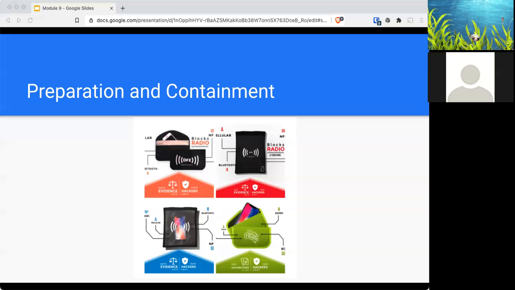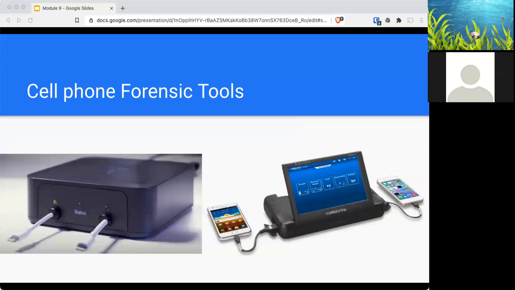Cell phone carriers should be contacted to ensure that the phone is removed from the network. It is possible for a criminal to report a lost cell phone and have it erased before law enforcement can seize it. So I mentioned Cellebrite. Another similar tool is GrayKey, used to bypass encryption to get into the device and read the contents.